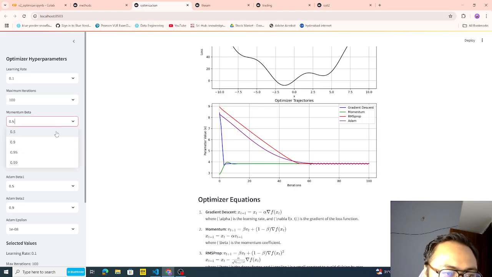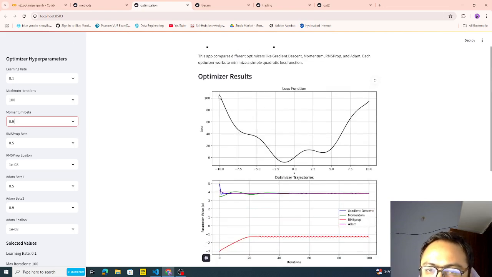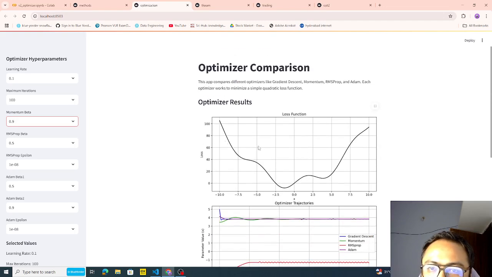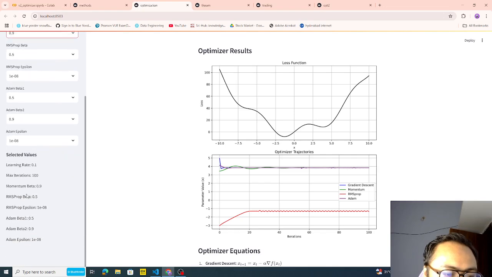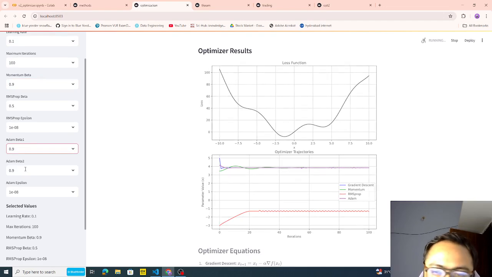Now let's say you are increasing the beta value for your momentum solutions. You can see your momentum values, and this one is your RMSprop. RMSprop does not use momentum, right? It's an adaptive method. The gradient descent momentum and RMSprop and all these values optimize the trajectories you can see, and this is the optimization problem. Okay, so you can play along with this also. You can also change Adam's beta 1 and beta 2.